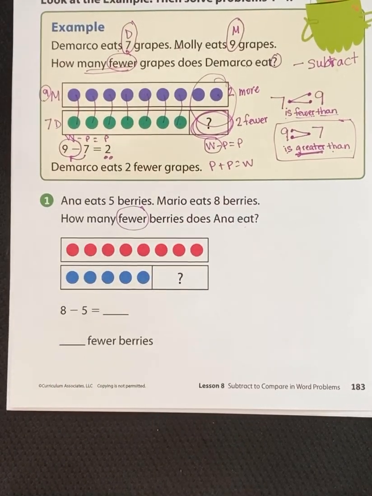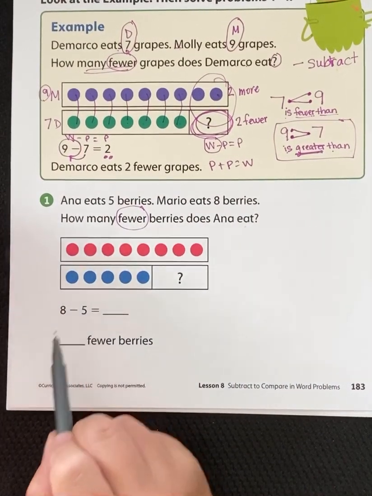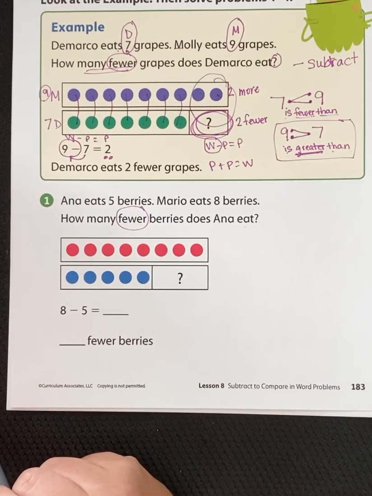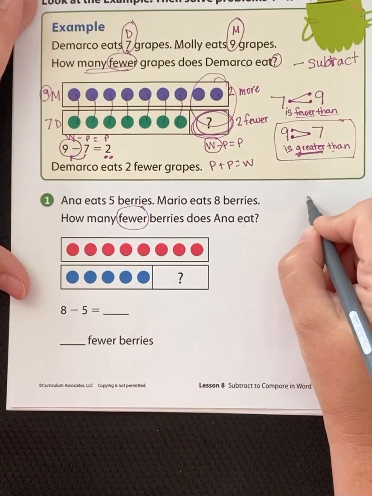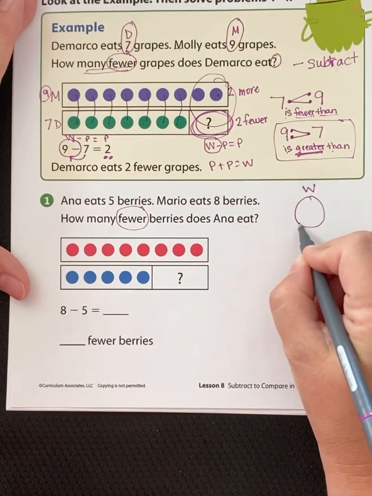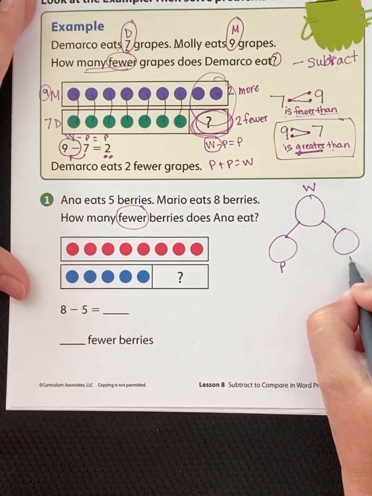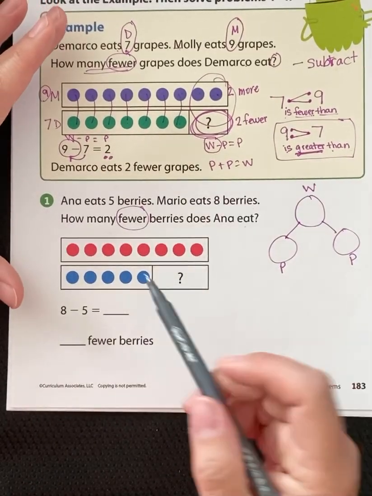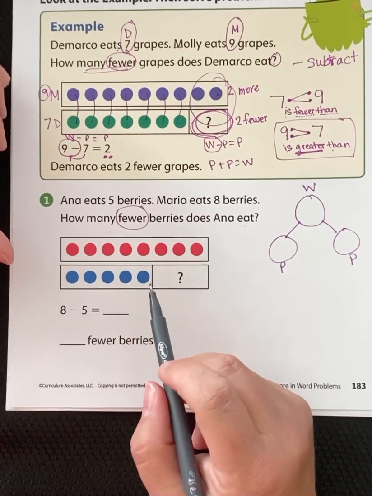So even though it does mean subtract, most of the time they're going to have a subtraction symbol there for you, but you can add or subtract whenever you're doing your problems, as long as you can identify the parts and the whole. So here we have the whole, part, and part. First, we don't know yet. We have to look at it again. And we know that this week we're learning how to subtract to compare.